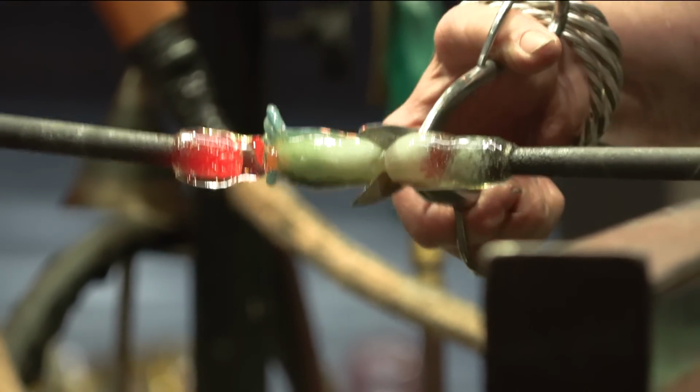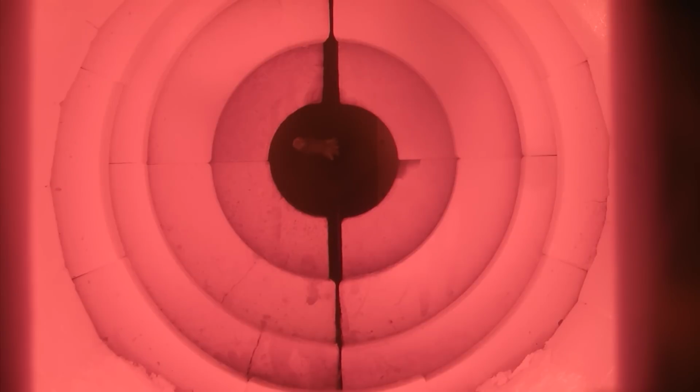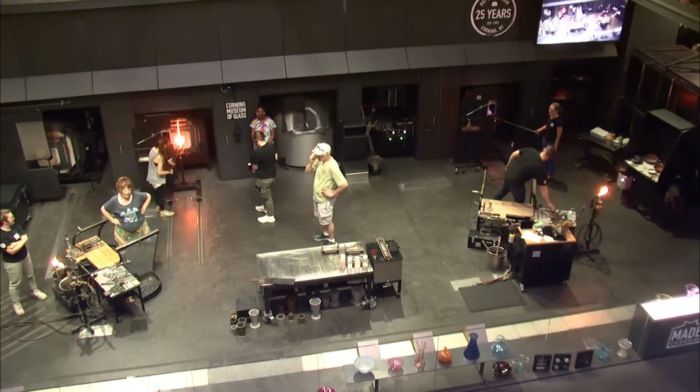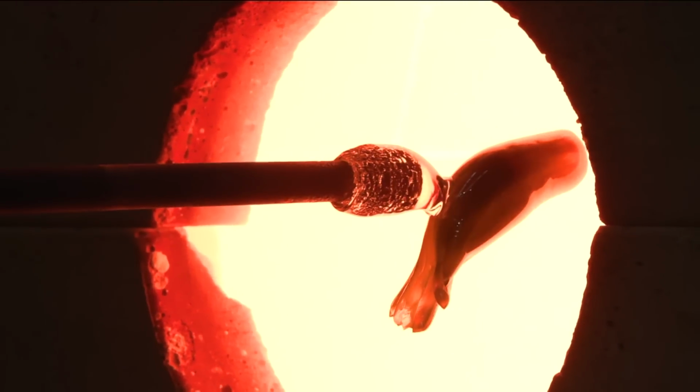So we often get questions about why a glassmaker chooses glass, why we like to work with glass. Karen, why do you like working with glass? Oh my gosh, it's super, super hot. So, you know. It's super hot is her reason. On occasion, and that's pretty cool too, because it's like, wow, look, I burned. But it's also so mushy, and it's just fun. It's ooey and gooey and so shiny. It's so seductive. There's not much not to like, except for how expensive it is to make. Yeah. Other than that, everything's fun about it.